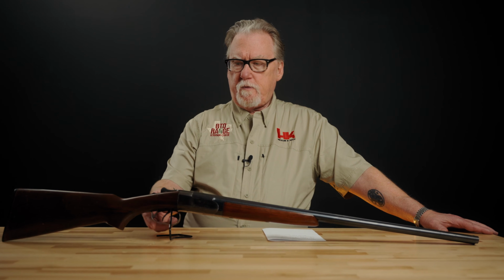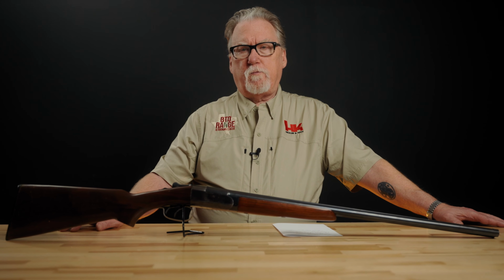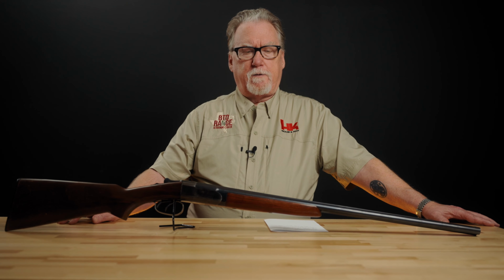The trigger guard is a heavy gauge stamped metal. There was a lot of stuff done to make it less expensive and easier to produce, with moderate recoil for people, especially in the post World War II era. Well, 1939, 1940, the economy still wasn't that great, so they really needed that price point shotgun, if you will. So let's open it up real quick and show you what some of the markings look like on this gun.